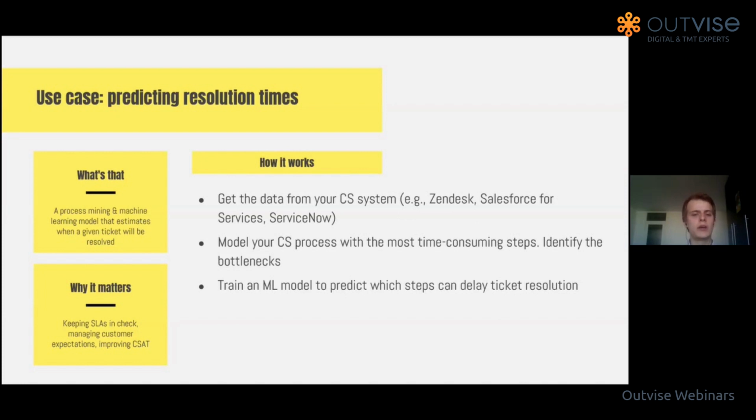And depending on the system, it could be done in different ways. For instance, Salesforce has a pretty good API, application programming interface, that allows you to extract the data programmatically. You send specific requests, you get the data back. And through this API, you can get all of the data on your cases, for example. In BMC Remedy, there's also the opportunity to access the database directly.